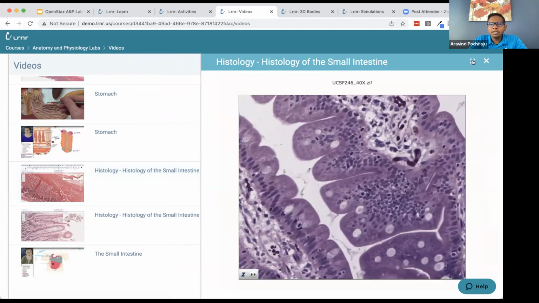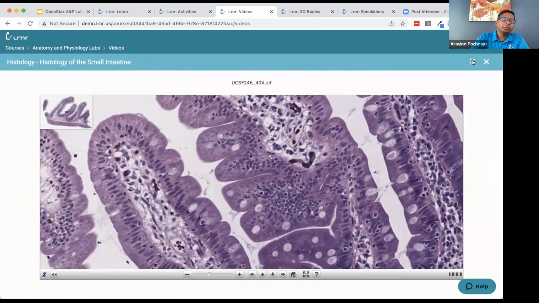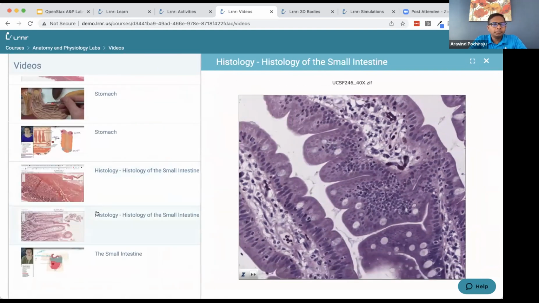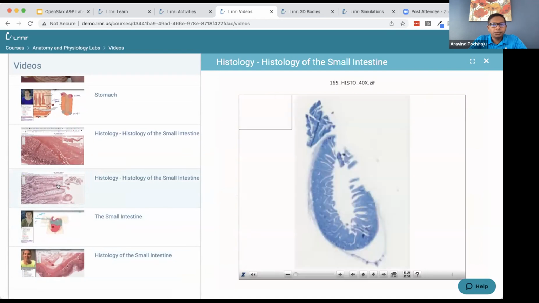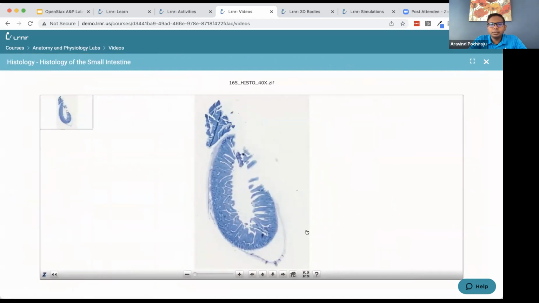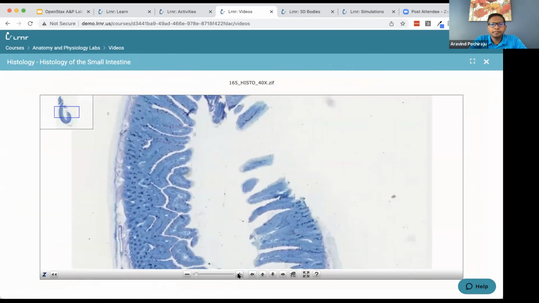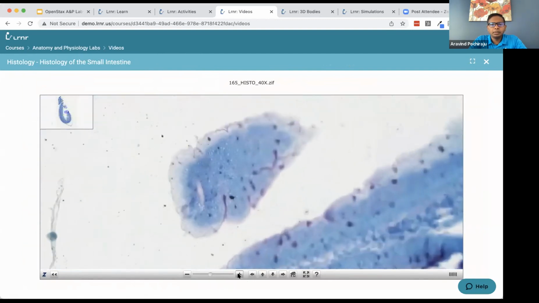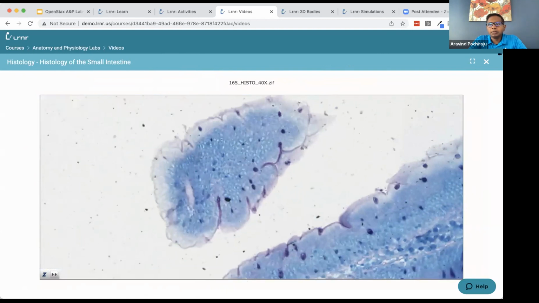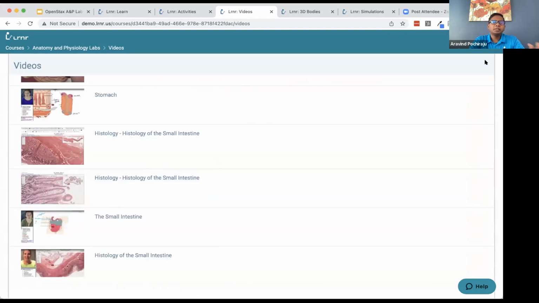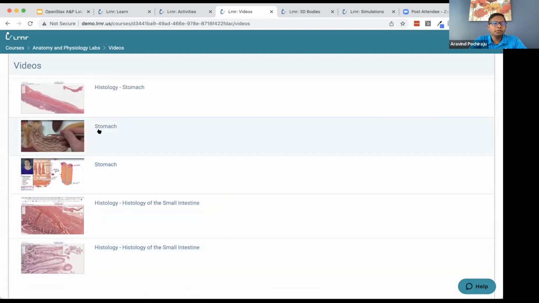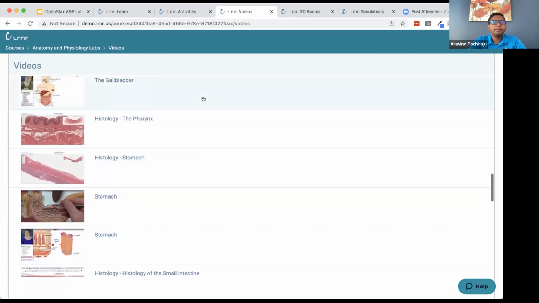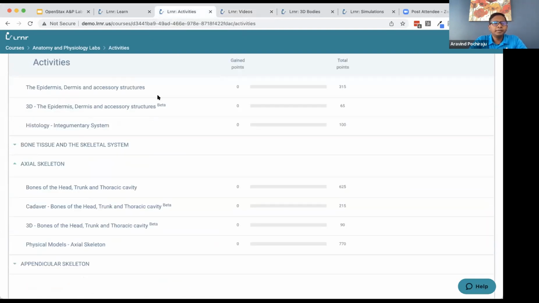And so we've used the same histological slides to make it easy for you rather than trying to build all these activities. We've already built some of these activities for you. Okay. I'll show you one more just to give you some flavor. All right. So again, all of this is in one single environment. That's the beauty of it. You can find histological slides, videos, all of that, in a single environment. And let me go back to activities now.